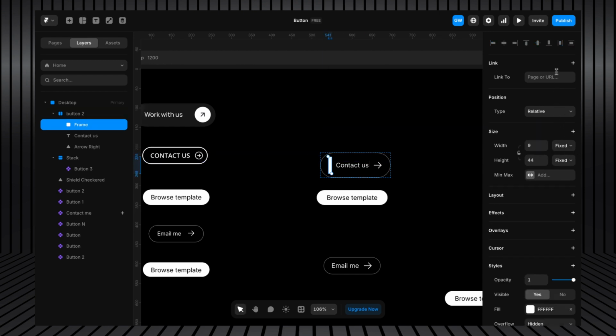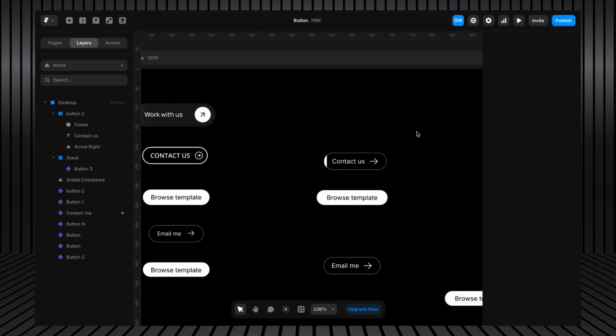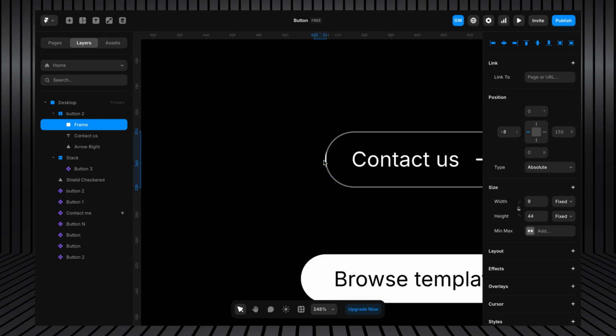And I'll set this to absolute, and I'll set this to -2. Okay, still showing. I will bring it here, -2. Yeah, I think that's good.